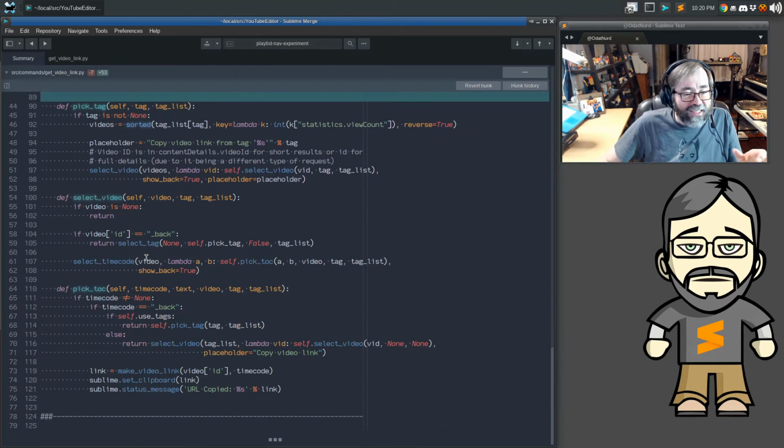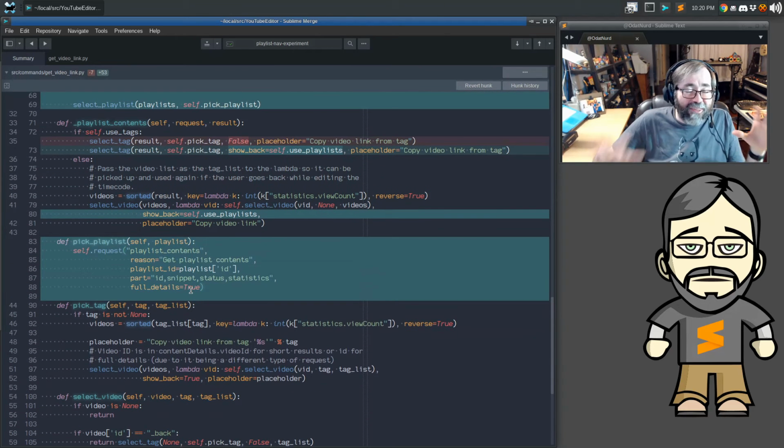Now, there's just a tiny bit more work done in here, and this, as implemented, works great in a forward direction. If you say that you want to use playlists, the first thing you get shown is a list of all of the playlists, and uploads is one of those items. Choosing one of those will show you either the videos in that playlist or the tags for the videos in that playlist. Then you could either choose a tag to go into videos or choose a video to get into the time code if there is one. Everything still works the same way.